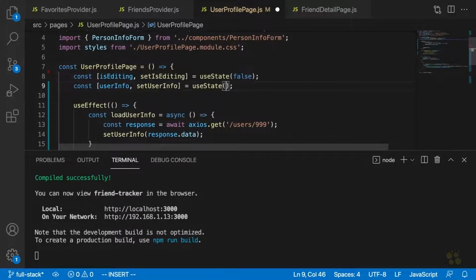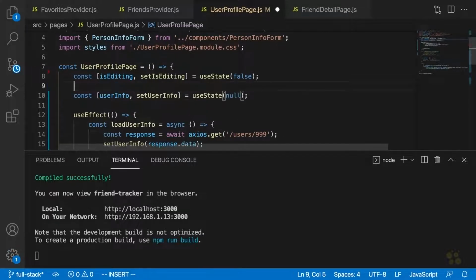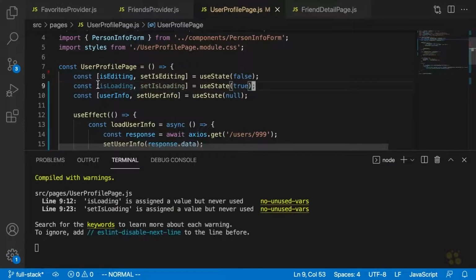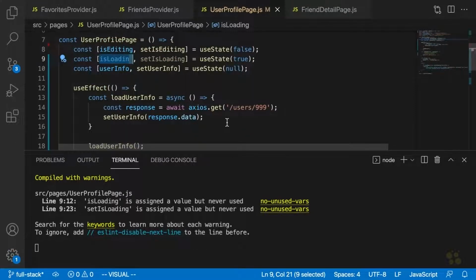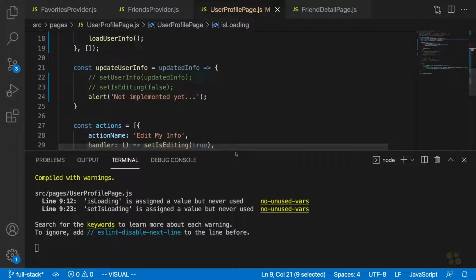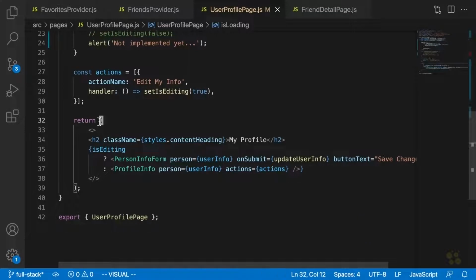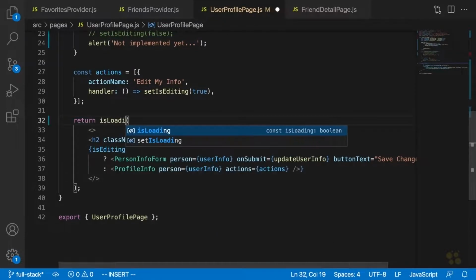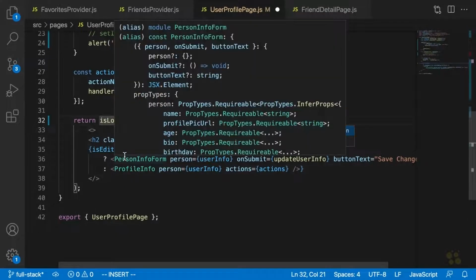What I do recommend is setting the initial value to null and using another state variable, which I usually call something like isLoading and setIsLoading. And its initial state is going to be true. And basically what we do is we use this isLoading state variable to allow our component to know whether it's finished loading its data or not, and respond accordingly. So what we'll do is down here in our JSX, we'll say return, and we'll use that isLoading state variable to determine whether we should display the real DOM or just a loading message.